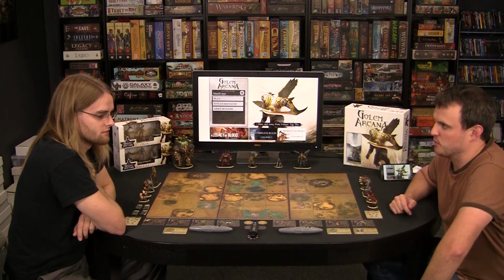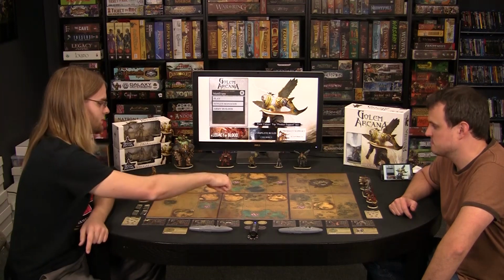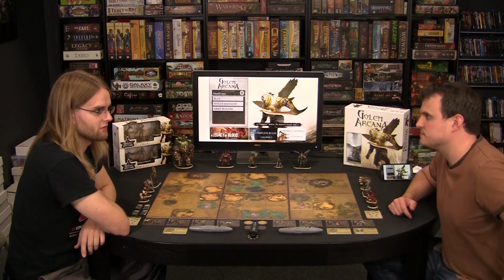Alright, so we're going to jump into this here in just a second, but first, Jeremy, why don't you tell us a little bit about the scenario we're going to be doing here today? So we're running King of the Hill. There's 3 hills in the middle of the map. And if you hold them uncontested at the beginning of the round, you get 1 victory point, and first team to 5 victory points wins.